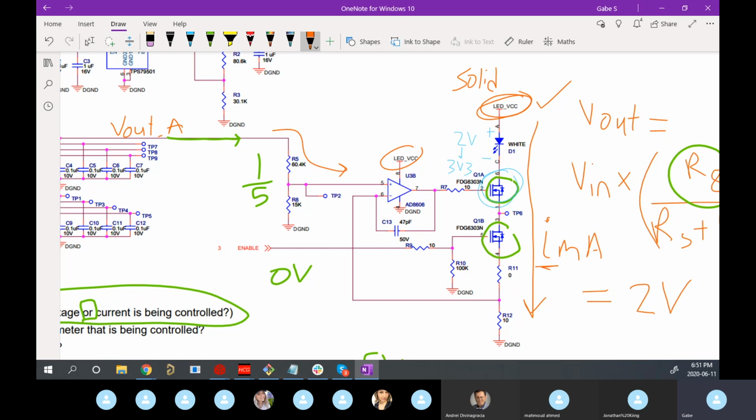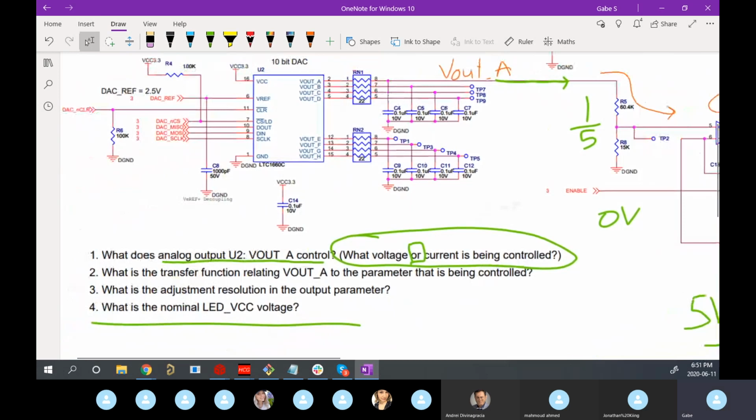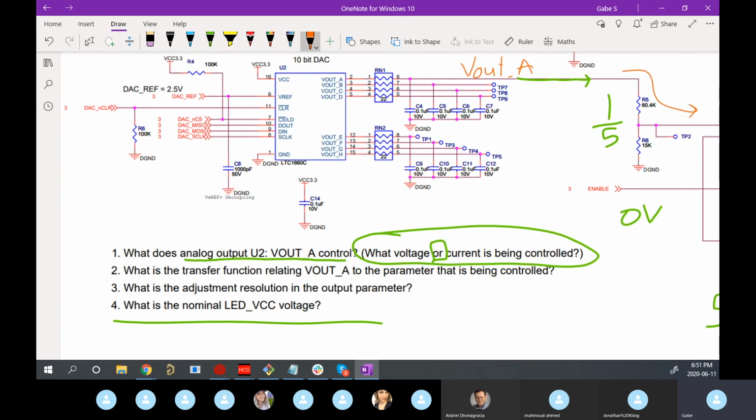And we don't exactly know what the application is for the consumer. We're not sure if this is just a light on a wearable device that this company is selling that just blinks on and off at different brightnesses. We don't know if it's some sort of optical application where the brightness of your system is really critical to the measurements taking place. But we do know that they want really good control. And so V out A finally figured this one out. Check mark. Well done, everyone who got us to this point. The current of the LED is being controlled, right? And indirectly, what we're controlling is the brightness.